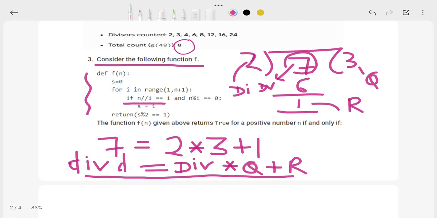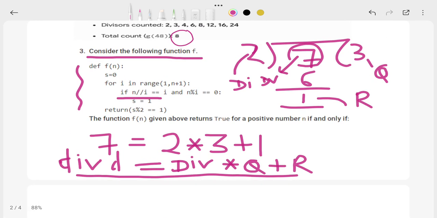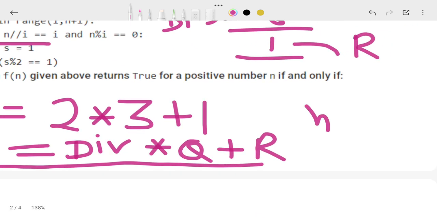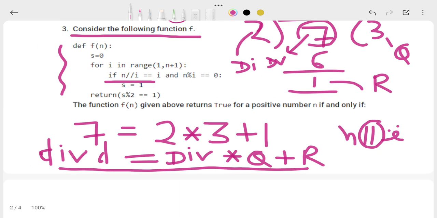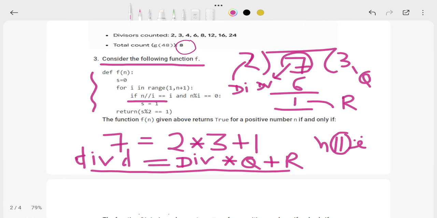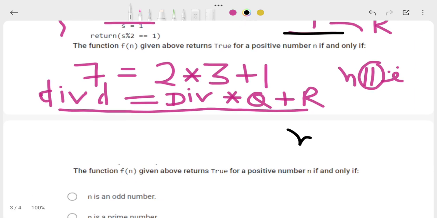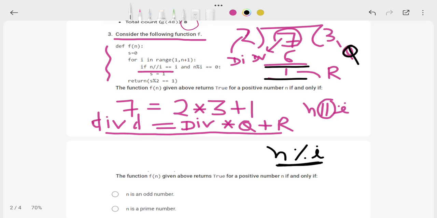Now what is here actually? So this double slash, n divided by i, this is indicating quotient actually. Okay, the answer is the quotient. And this remainder, how to get remainder? If you are writing n modulo i, by the help of this operator you are getting remainder, and by the help of the other you are getting quotient. I think that you understand.